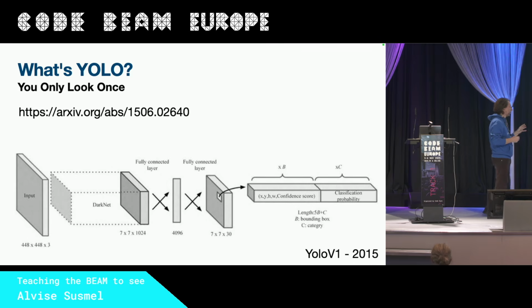And what came out, the important thing, the revolution of this model is that it was able, with a single pass, with a single inference from the image to the end of the model, to give two things: the bounding box coordinates and the classification for each bounding box. So with a single pass, we got these two things. The reason why it's called "you only look once."